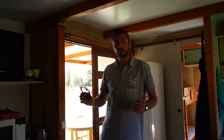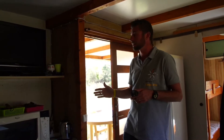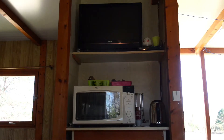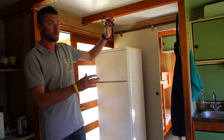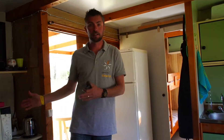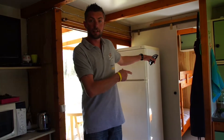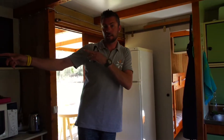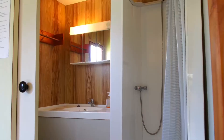So here we are inside the cabin — all the mod cons you'd expect, probably not on the bank side, but we've brought it into play here. Telly, microwave, full Sky satellite package including all the pay-per-view channels. A little kitchenette with a gas hob, fridge, all the plates, knives, forks, pots, pans — everything is covered. On this side we've got a double room with a double bed and two bunk beds, and over to the left is yet another double room. And then behind you is the shower room.